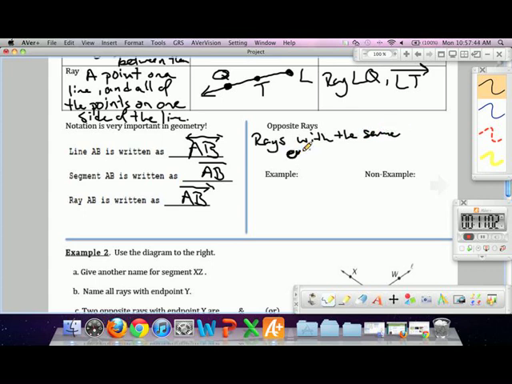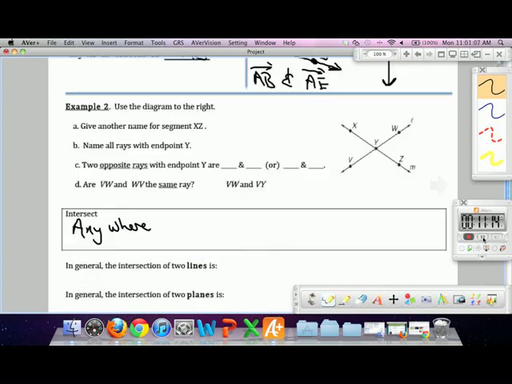An intersection is anywhere two objects share a point. It's the last definition. We'll talk through this example in just a second. We don't have to jot this down. But the last thing, in intersection, be aware, anytime something shares a point or more, those things are said to intersect. So if a line crosses, they share a point. At that cross, that's called the intersection. Slide it down.